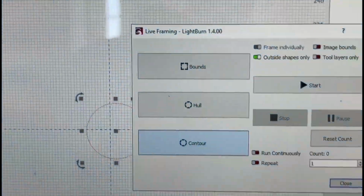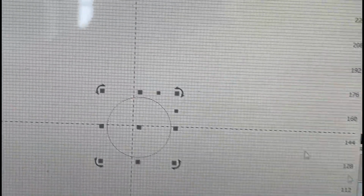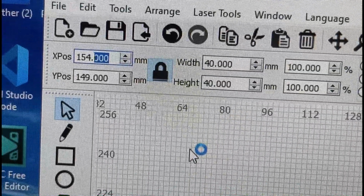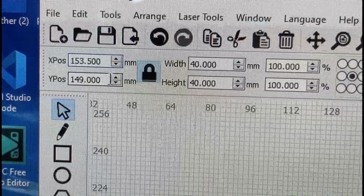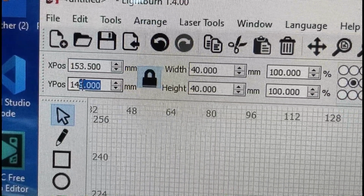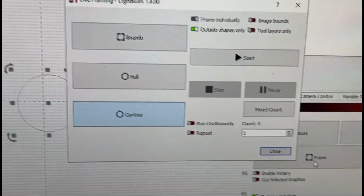So down and left a 1/2 millimeter. I mean, you can really get fussy with these things and get it perfectly exact. So down a 1/2, left a 1/2, which is going to be 153.5. And then we're going to go down a 1/2, so 148.5. All right, now let's reframe it and see what happens.